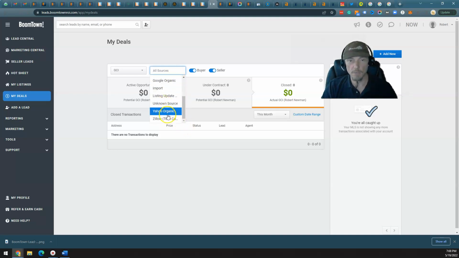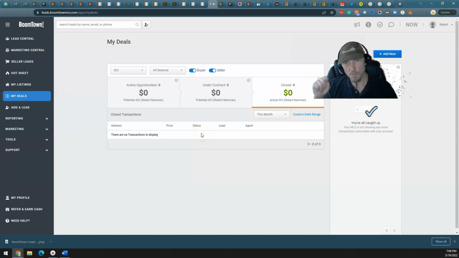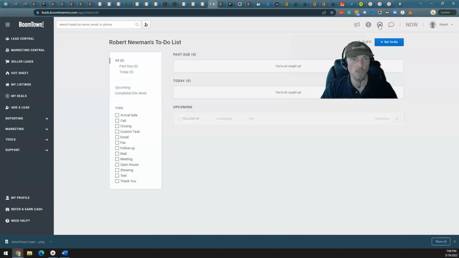This list is actually a little bit limited. So I'm not going to say that the sources, on a scale of 1 to 10, this is probably a 5. Okay, in terms of are they filtering out sources? Systems like Sync and other systems are much more robust in terms of sourcing, like how many different lead sources can you have? Follow Up Boss, incredibly more robust. So in terms of a CRM, this is somewhat limited in terms of what's out there in the market.